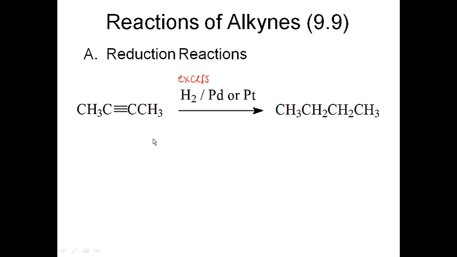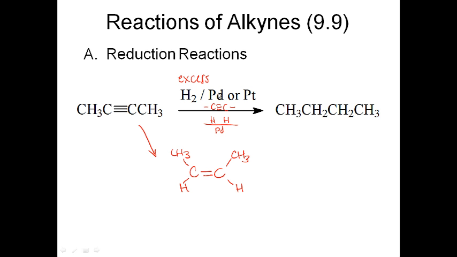So what can we expect for the triple bond? When we add hydrogen to the triple bond, what do you think is going to happen? Well, I'm going to reduce the triple bond down to a carbon-carbon double bond. And how do you think the hydrogens will add? If you said cis, you're right, because that's how hydrogen adds to a triple bond. It's the same mechanism with the hydrogen molecules sitting on the palladium surface, and then the carbon-carbon triple bond has to come in and approach these hydrogens, and so they'll be added to form the cis alkene.